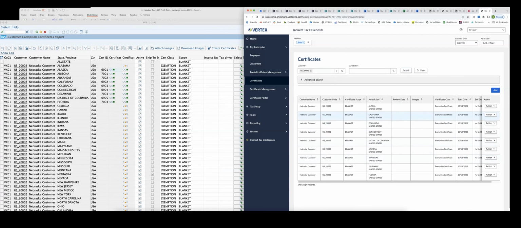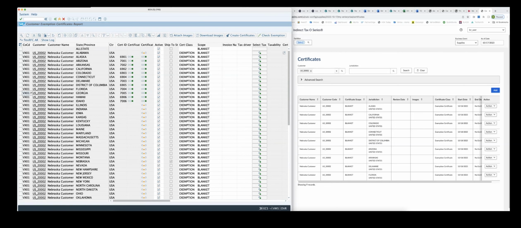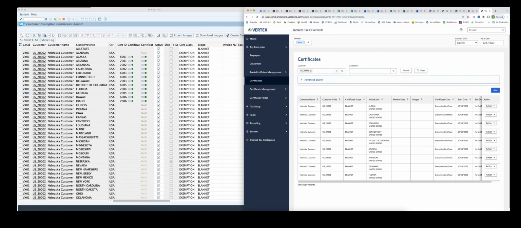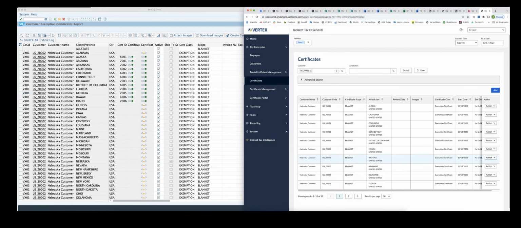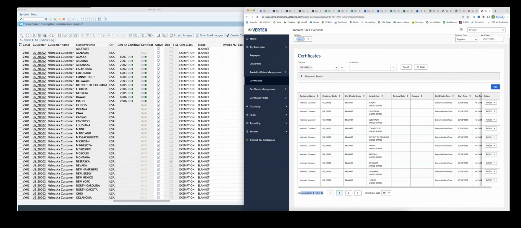So it's very easy to do. You don't have to log into OSeries, but I just wanted to show you that it's instantaneous: once you maintain your certificates here, it updates immediately in OSeries. And let's say I want to add another 3 here: highlight those, click Create Certificates. You'll see in the bottom left here, it indicates it's processed. Those 3 just got added. Now on my right side here, let me hit the search button to refresh that. And you'll see that we now have 12 certificates in OSeries. So that's how quick it is to add those certificates.